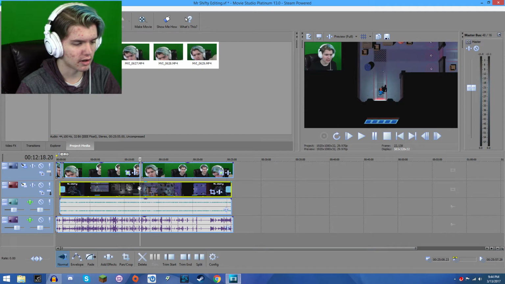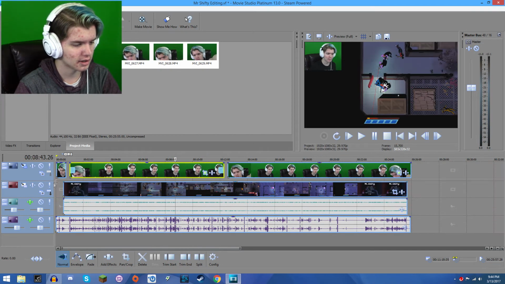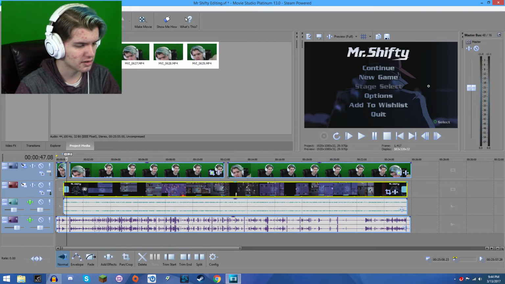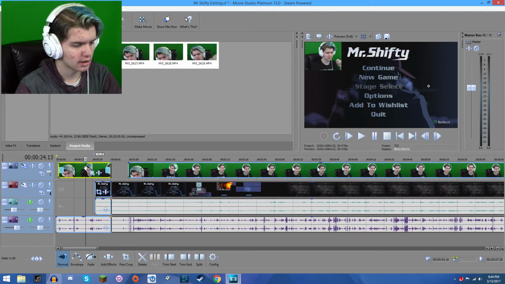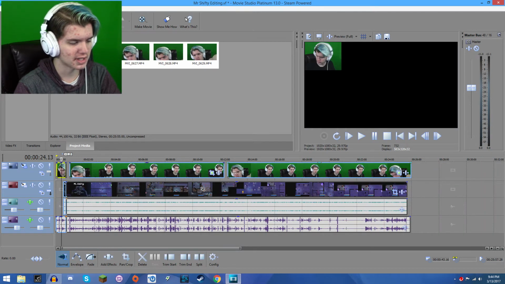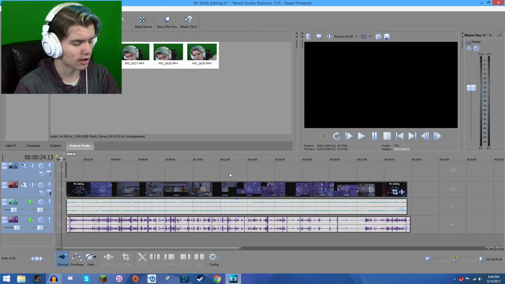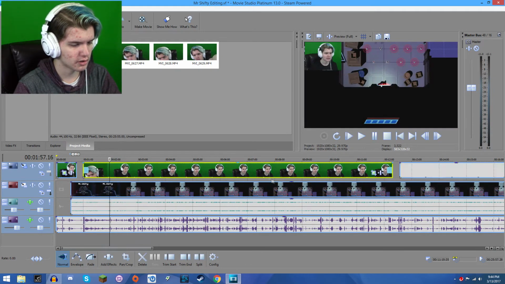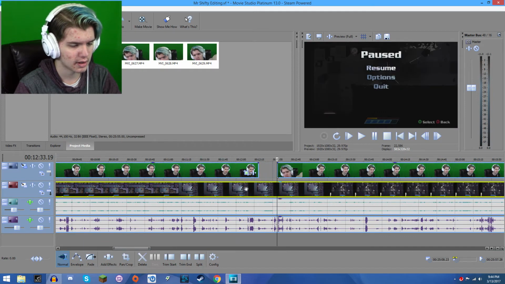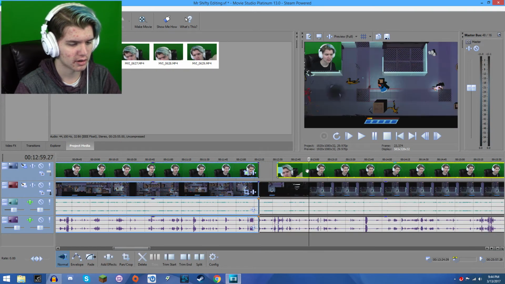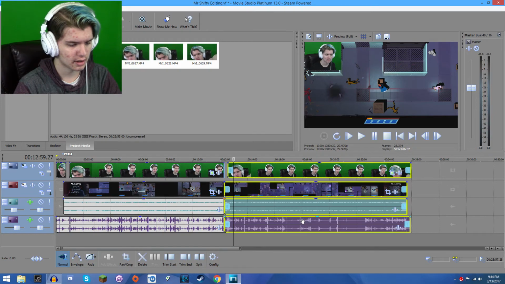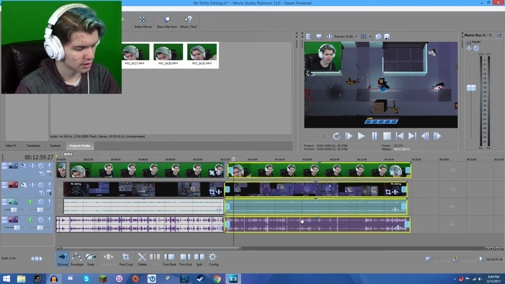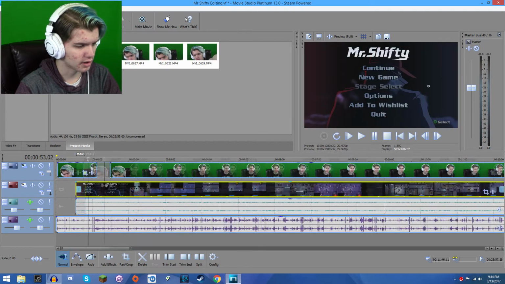But first I want to cut all these in half, because let's say I cut out this whole beginning part here, and I want to cut this all out. All those are grouped together. So when I cut that, it's going to cut all of it. And you don't want that. So what you want to do is separate these into pieces. You need to do it on either side here. Just cut these, ungroup that, and then group it with this. So all that is grouped together. Then you want to cut it here.